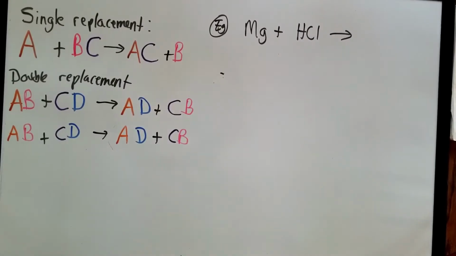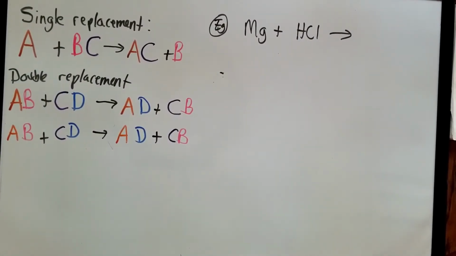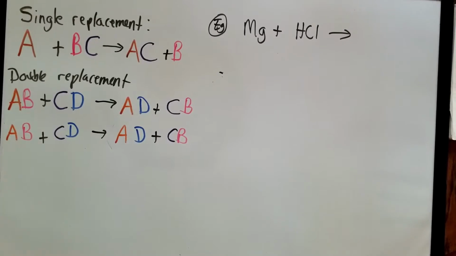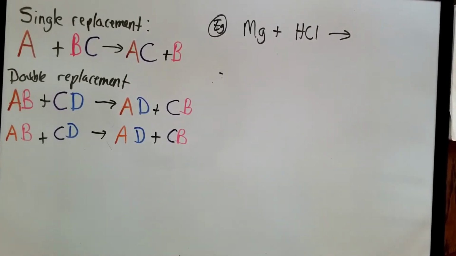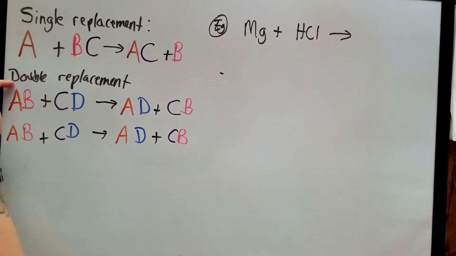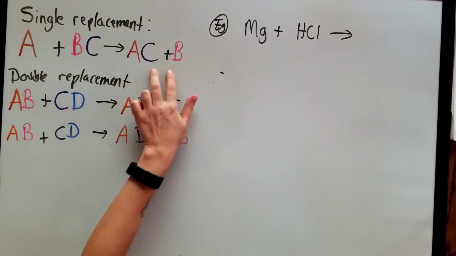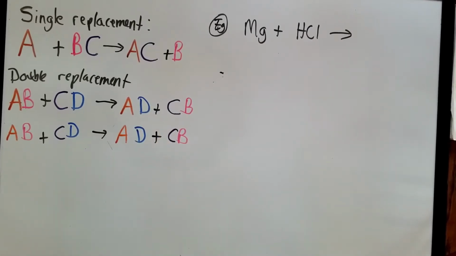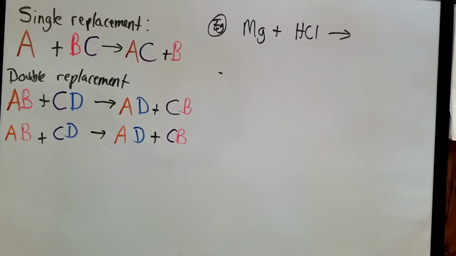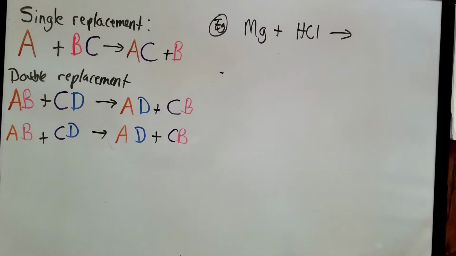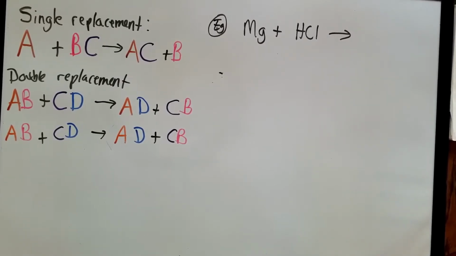What we're looking at today is predicting products. We're going to focus on predicting products for single replacement and double replacement reactions, because those are the only two types of reactions that you'll be asked to predict the products for, as you'll see in your Lab 9, the chemical reactions lab. This is a supplemental to Lab 9 to help you get through the pre-lab and then figure out how to predict the products of the reactions given in the other video where I'm mixing the chemicals together.